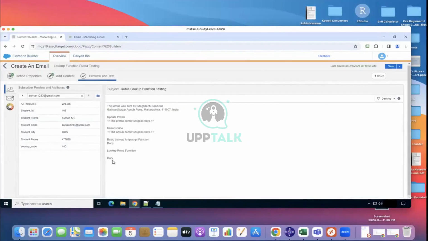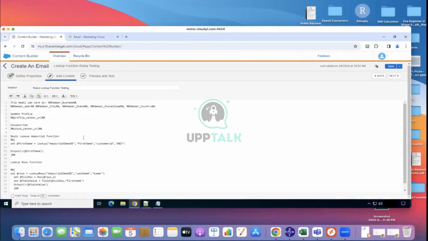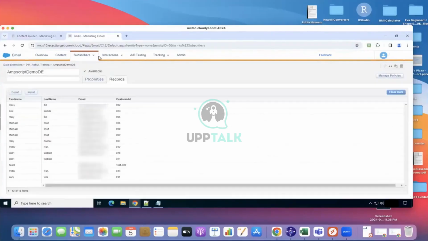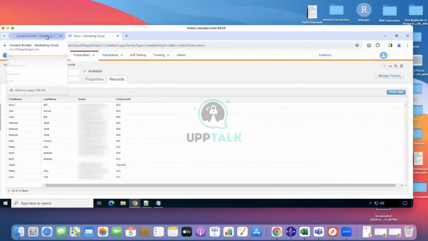It is getting the second row. Go to the second tab and check this. Earlier it gave the author email ID, now it has given another column. First name is Harry.